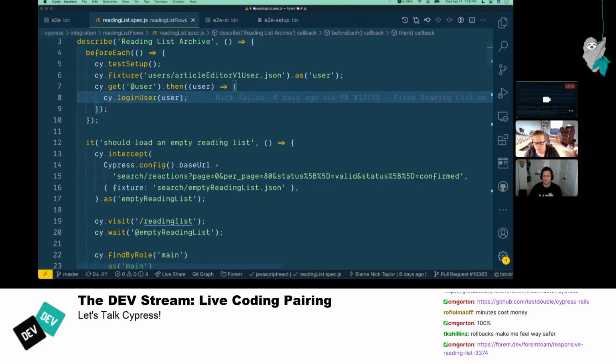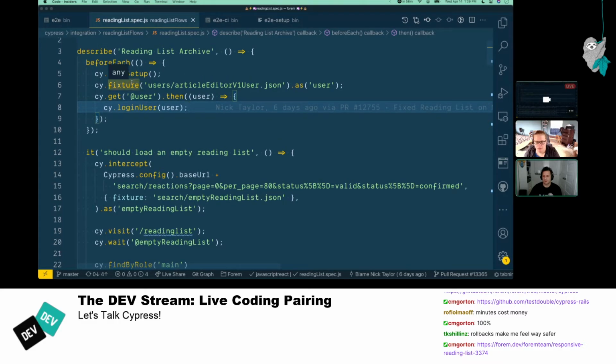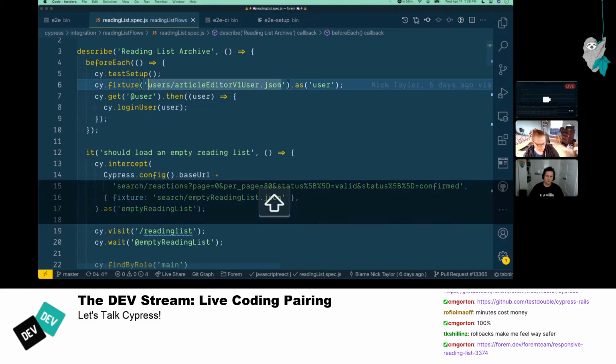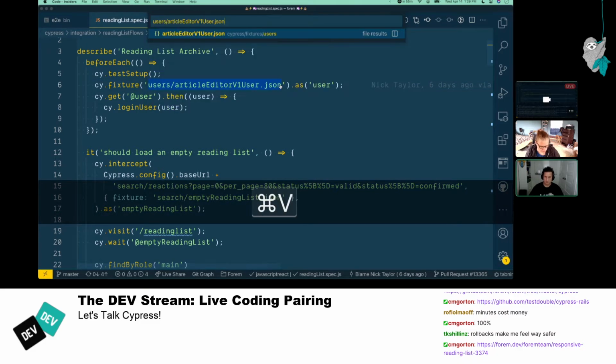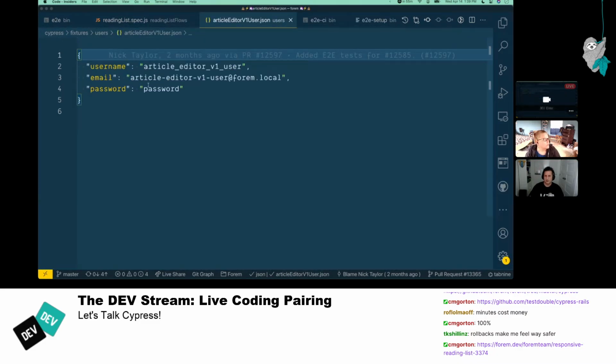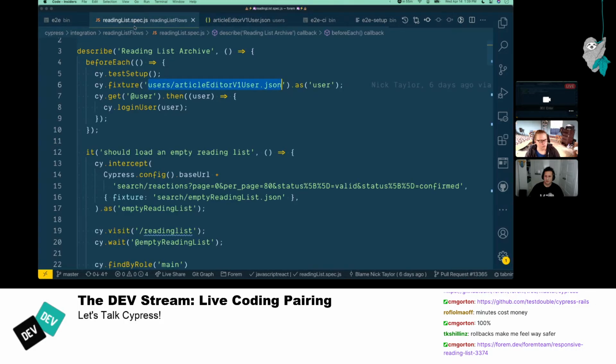But Cypress has a function you can call called fixture, and you can say, I want to load a fixture. This is a file, and if I open it, it's a JSON with information that you want to load into that fixture data. This is how I'm able to log in.